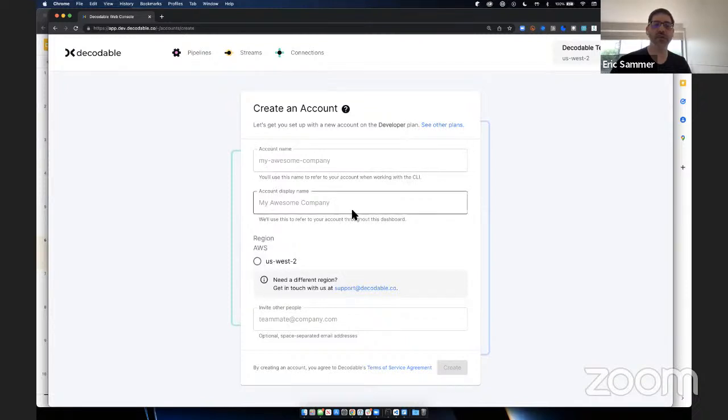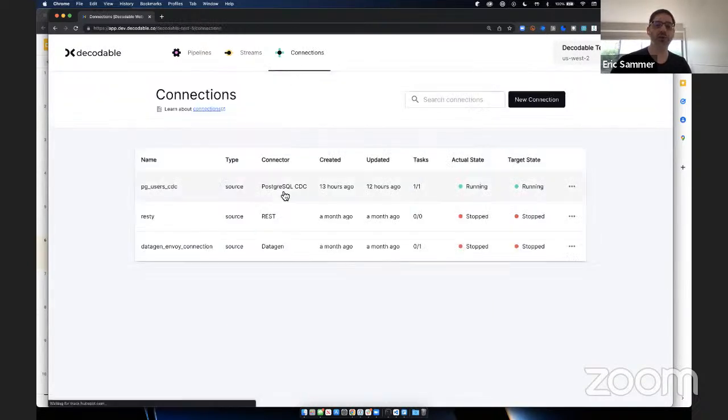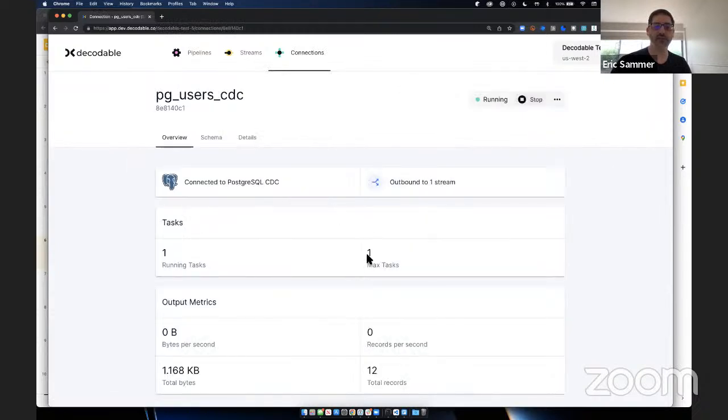You can pick your cloud region, and we allow you up to 4 concurrent tasks, where a task is, for instance, what you see here. So you can create up to 4 connectors or pipelines, some combination of those things, and be able to do this stuff today. So I strongly encourage you to try this at home.